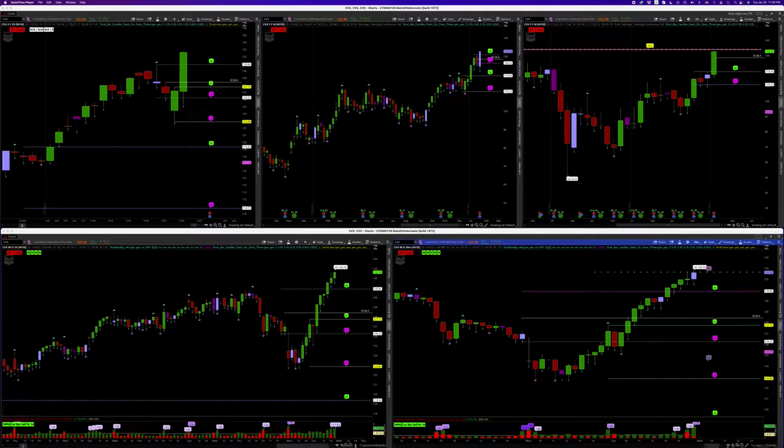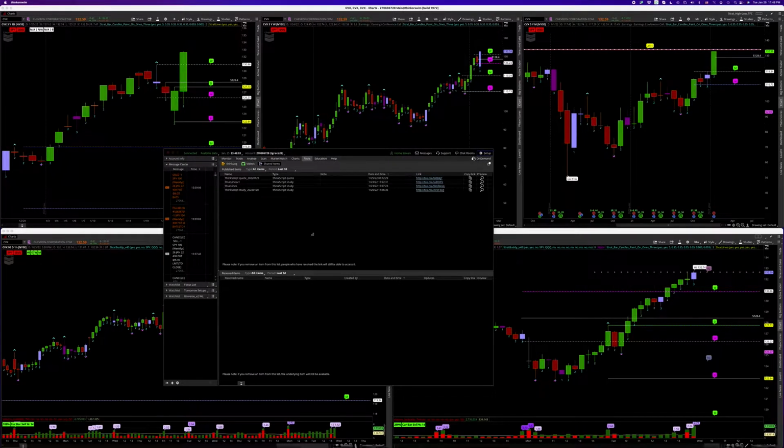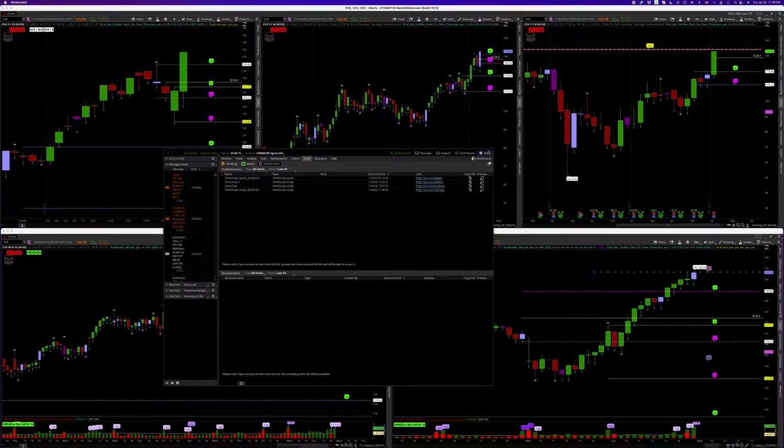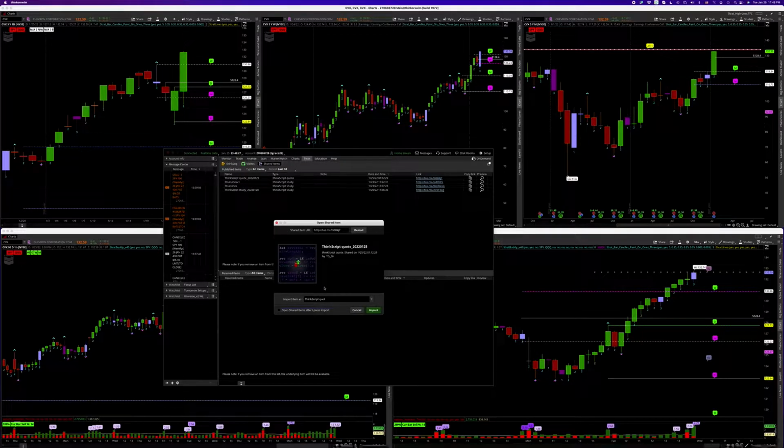So first and foremost, you're going to want to grab that link that I posted in the tweet, and a lot of you guys may already know this, that's fine. On your main screen in Thinkorswim, go to Open Shared Item. You're going to take that link, paste it right in there under Shared Item URL, and preview it. Very important right here, you have to change the name. I'm going to name it BF. You can name it whatever you want, but just remember what you name it, because in a second you're going to have to remember.